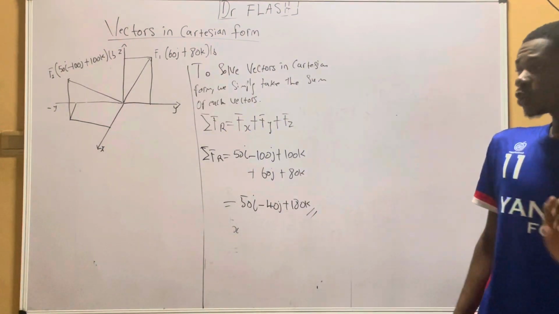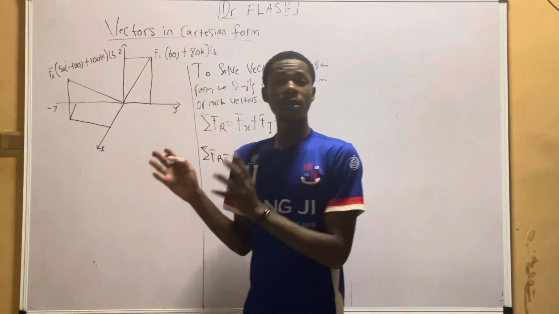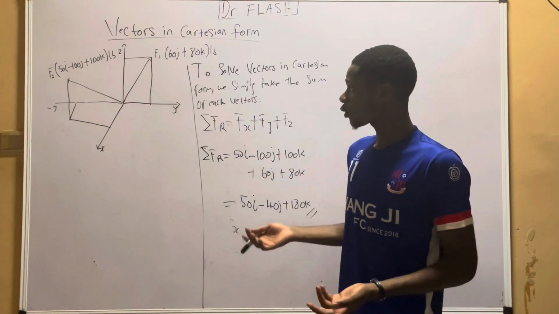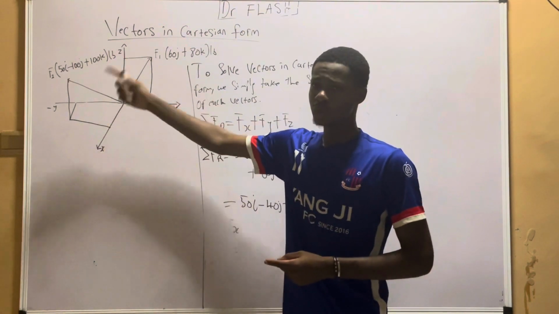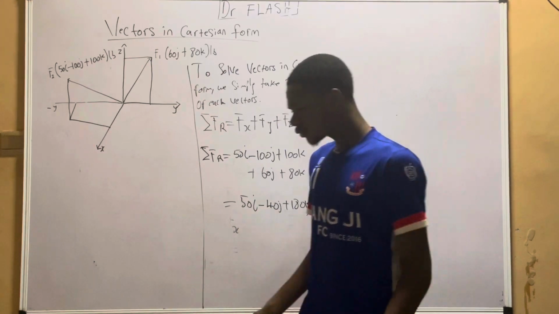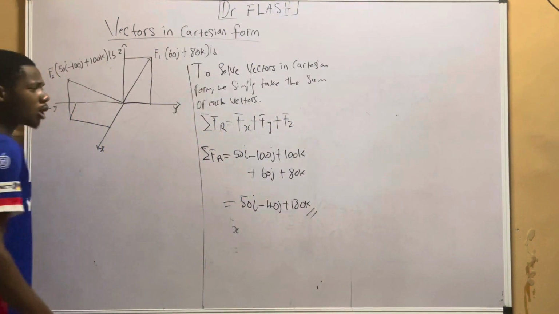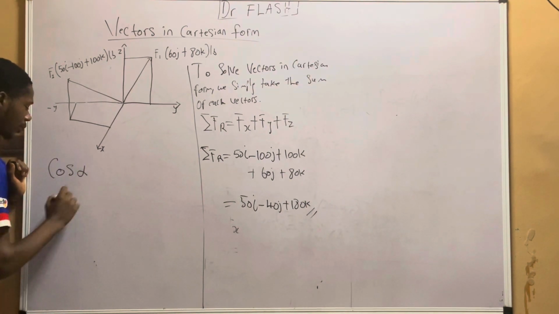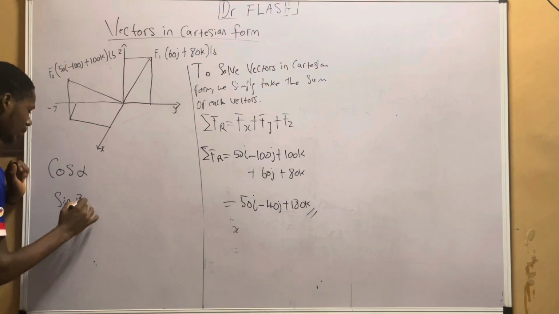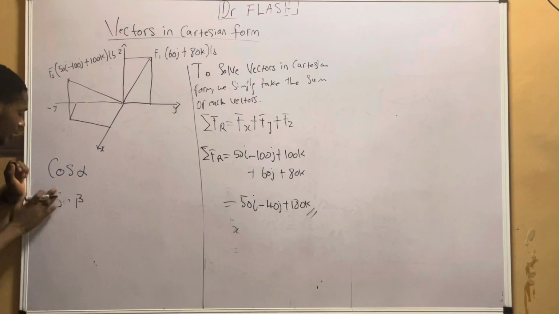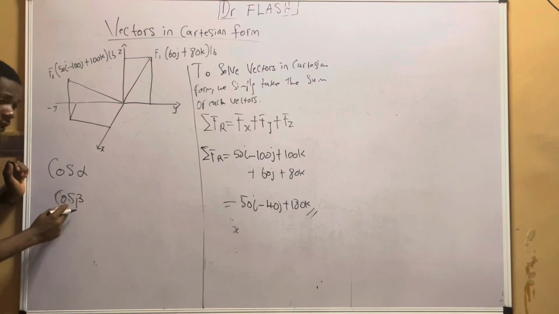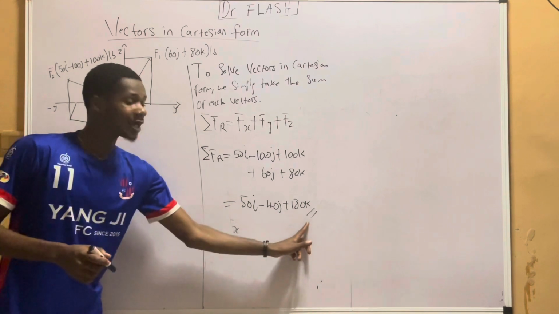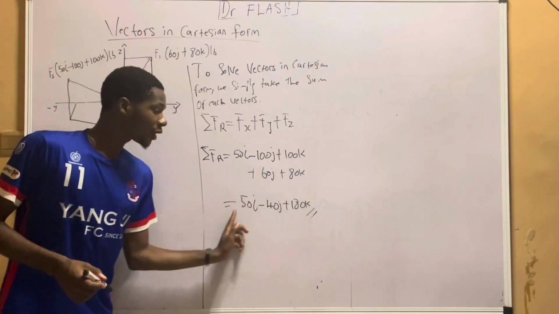All you have to do is add it. Very easy. But the question does not stop there. Sometimes, or the majority of the times, you'll be asked to find the direction of this final resultant vector. To do that is pretty easy. What we'll do is equate these various functions, cosine of alpha, cosine of beta, and cosine of gamma, to the components, but not just these components, to the unit vector of these components.